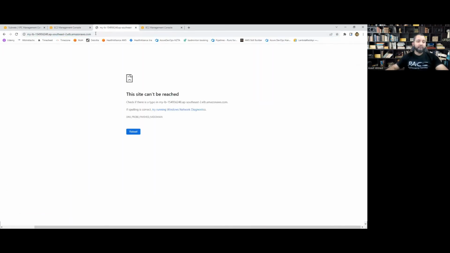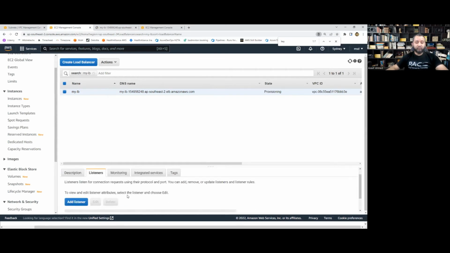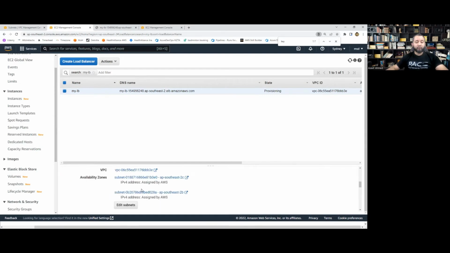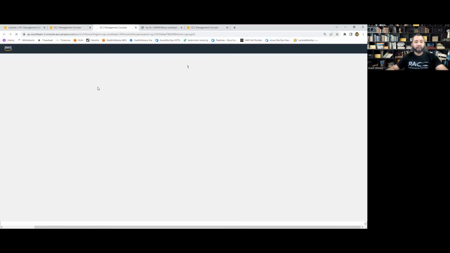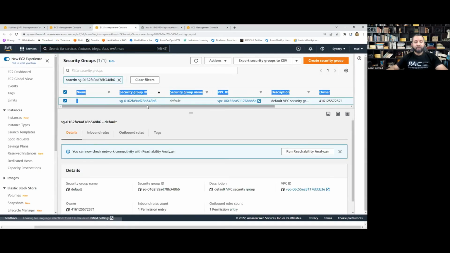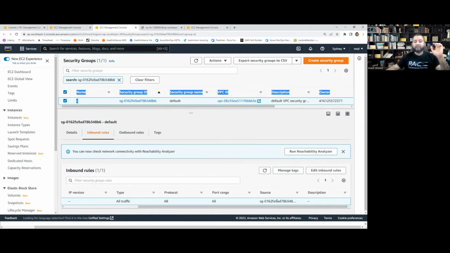So why is it not working? Let's try to find out the problem. First of all, I have to make sure the security group associated with this load balancer has port 80 open. If I go to the security group that is associated with the load balancer, I can see I need to update the source.